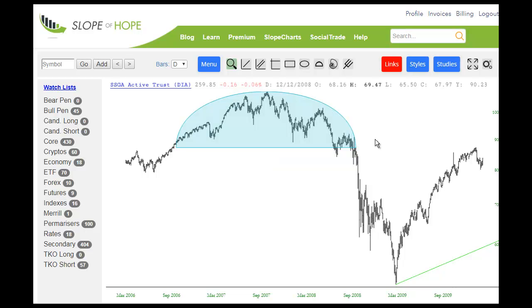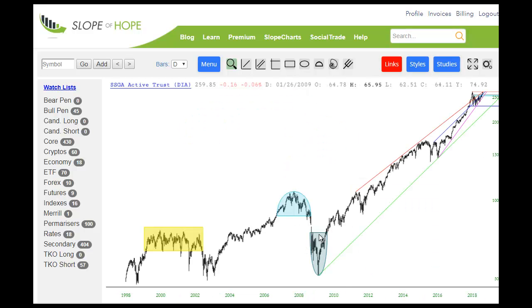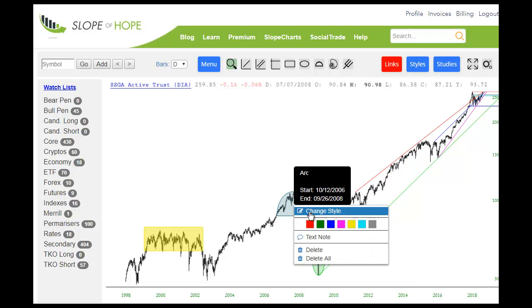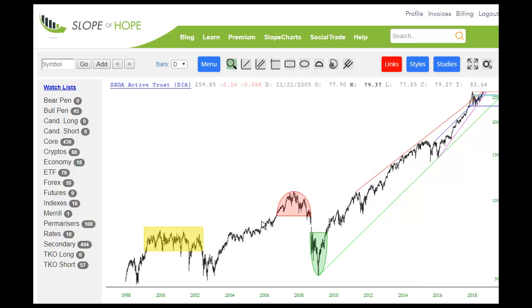Slope charts is very, very helpful at putting, as best as it can discern, the anchor points where it's most valuable. And since we're zoomed in here, I'll do the bottoming highlight here to show how during the end of the financial crisis the market was bottoming and reversing, and we can change this to some more meaningful colors. We'll do red for the top and green for the bottom, and up from there.